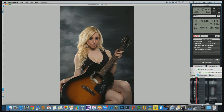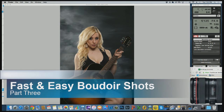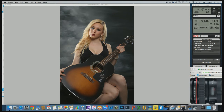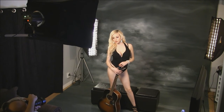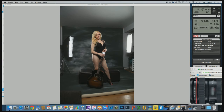If she was a guitar player, this is a prop that we have had customers bring in. We had a girl last fall, I think it was, bring in a very expensive Gibson guitar from her boyfriend, which if we damaged in the shoot would be like the end of our lives. But she brought it in, we used it, and it looked awesome. Okay, let's try one standing. I've got my coach whispering in my ear. So just rest it on the ground and rest your hands on top of the neck like that. That's perfect. Kind of see what we got. And then I'm going to zoom in for the shot.